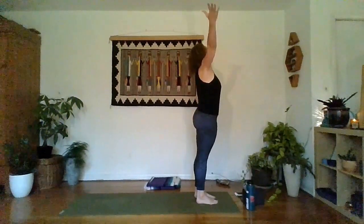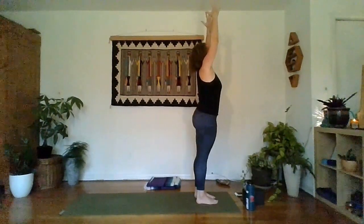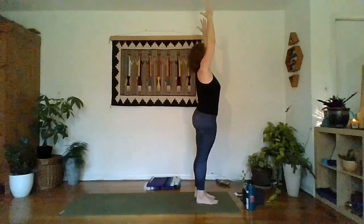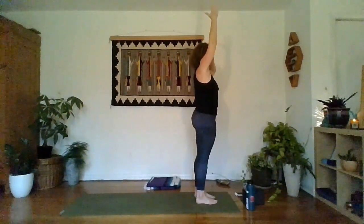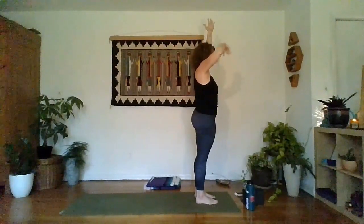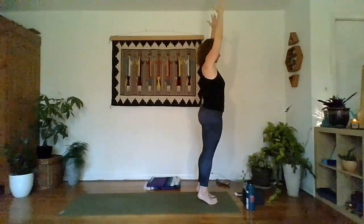Take an inhale, reach the arms and the gaze up. And then exhale to release the shoulders. From here, lower the gaze where you can find drishti, or a balancing focal point in front of you. We're going to take an inhale and see if we can come up onto the balls of the feet. Hold it here, 4 breaths.